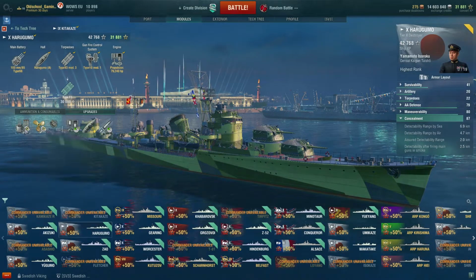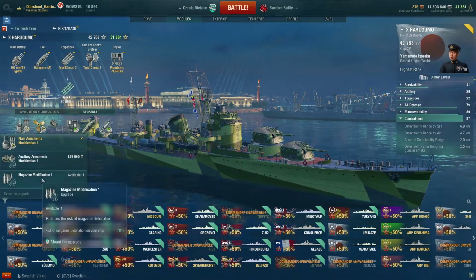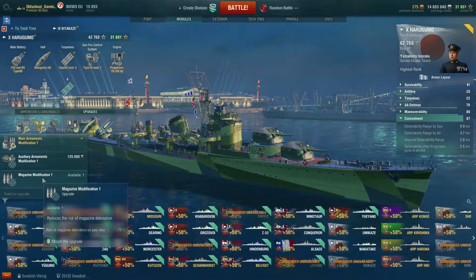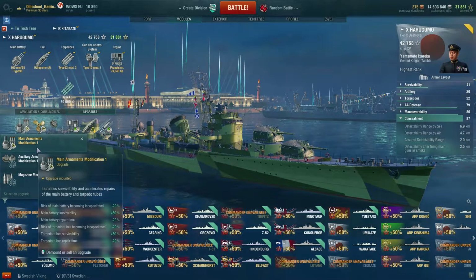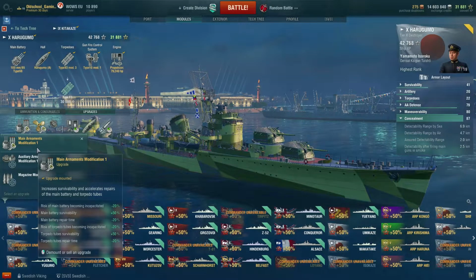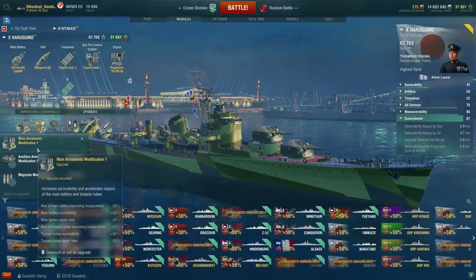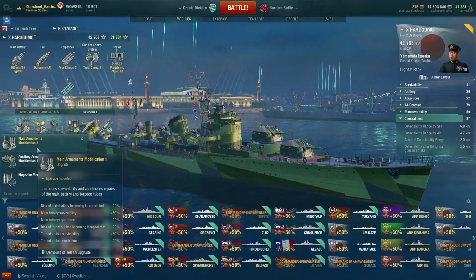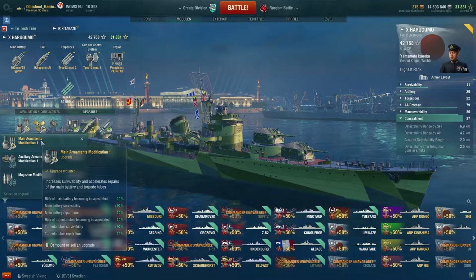Upgrade wise, as I said before, these two aren't really viable on any ship, I think. I haven't used these on anything. So main armament 1, because guns are your bread and butter, and you also use very nasty torps on this ship, which is also good on this one. So main armaments modification 1 on the first slot.